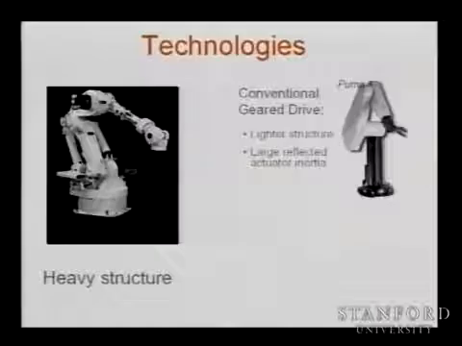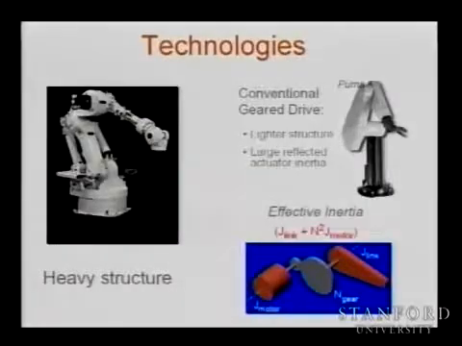It's hidden inside, and we talked about it in class. You remember this n square, the inertia of the motor. This is going to be reflected. And when you have an impact, you are going to produce a large impact force because you are going to see the inertia of the rotor of the motor.